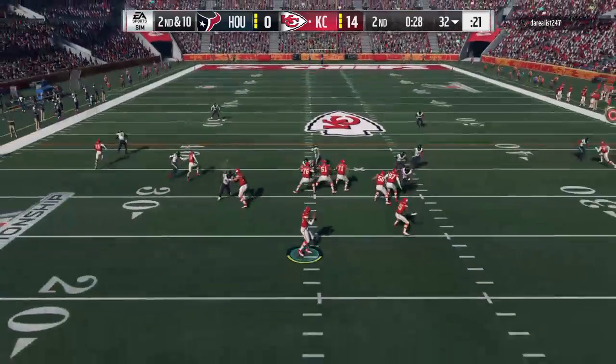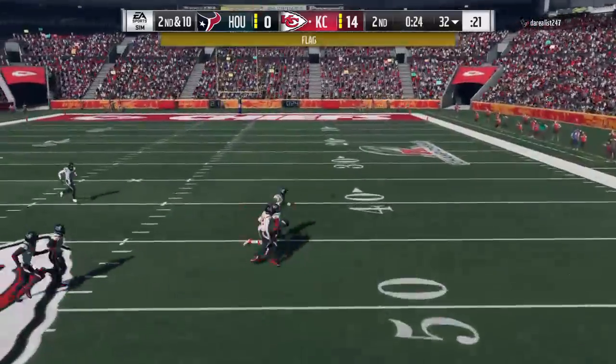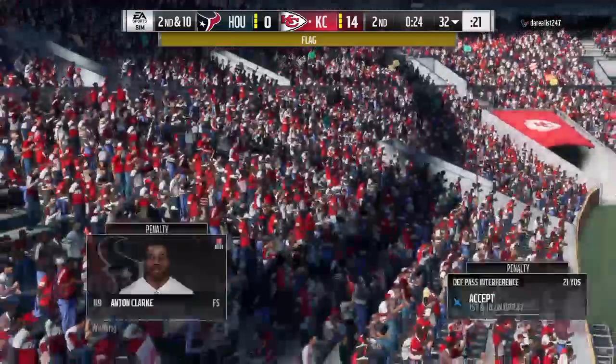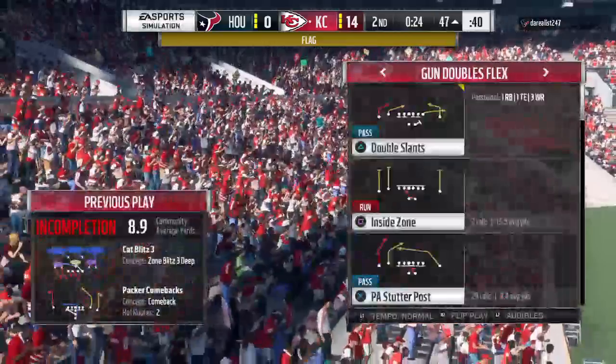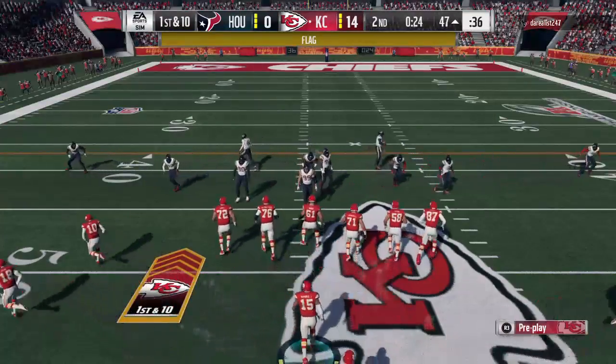Well, they said forget the underneath route, do it for the guy on the fly, but as you said, incomplete. And a flag comes in as that one falls incomplete. Well, let's see who this is on. He was looking for Tyreek Hill that time.